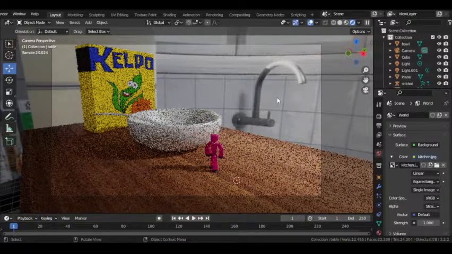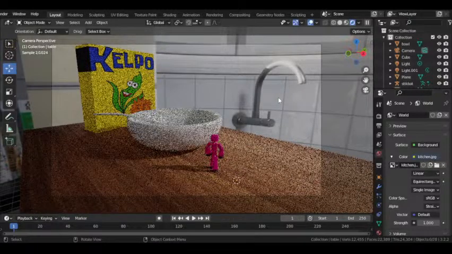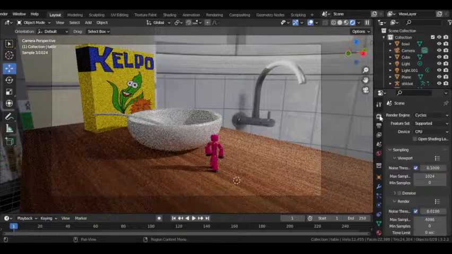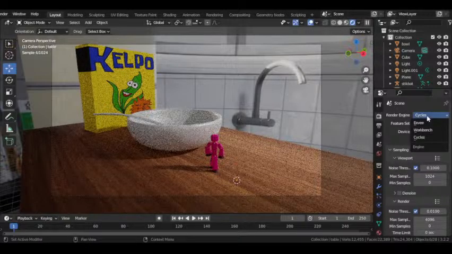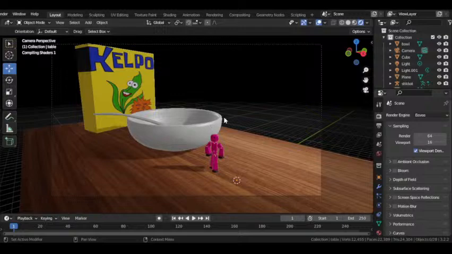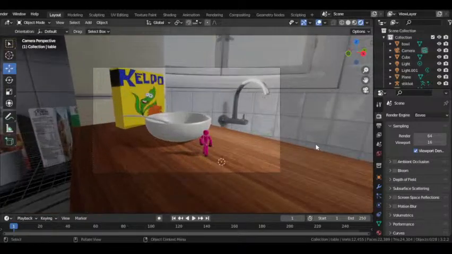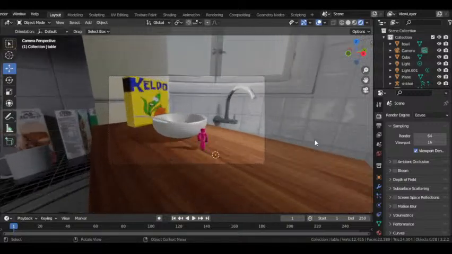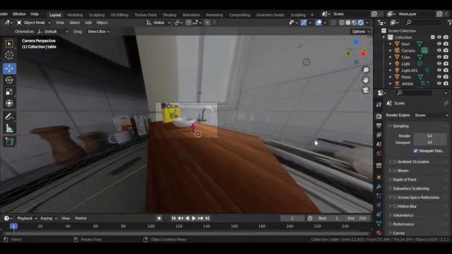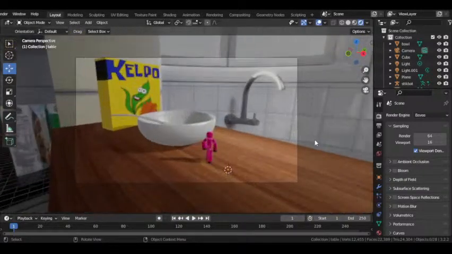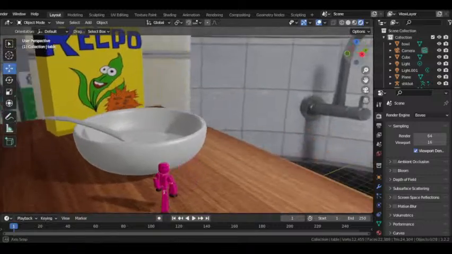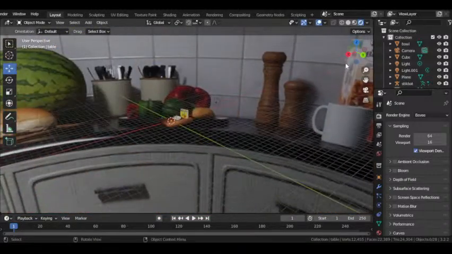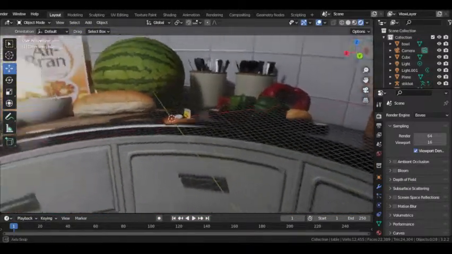Alright, well, here we are in the kitchen. Unfortunately, I don't think this is set up correctly. Eevee. Let's make the rendering a little bit easier for this thing. I find it funny how it just zooms out like crazy if I go too far. But yeah, this kind of doesn't work.